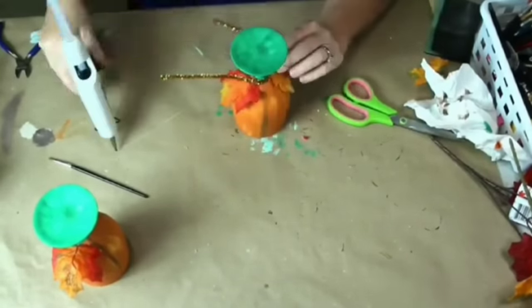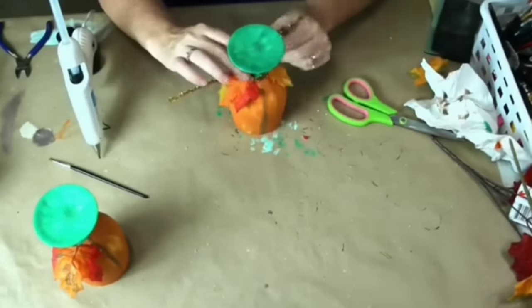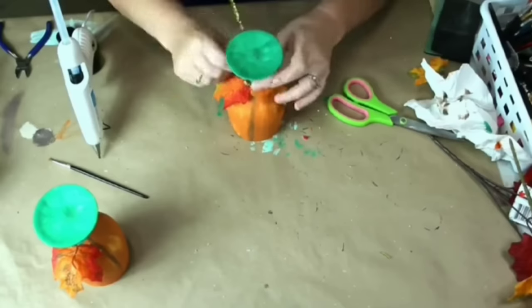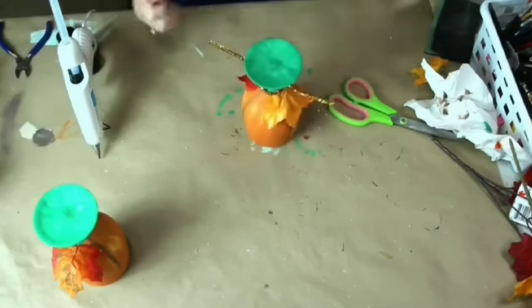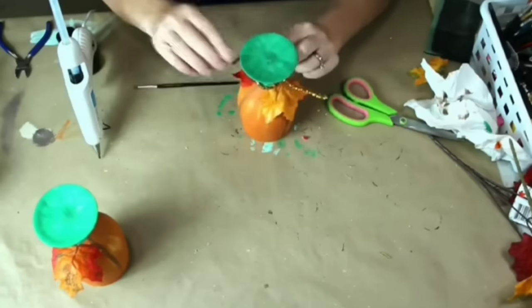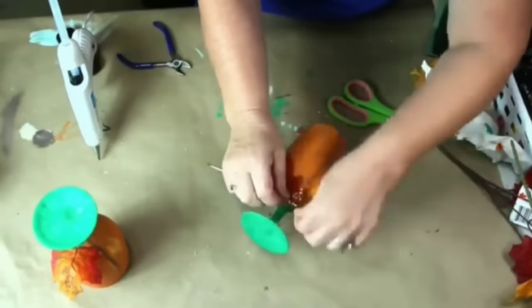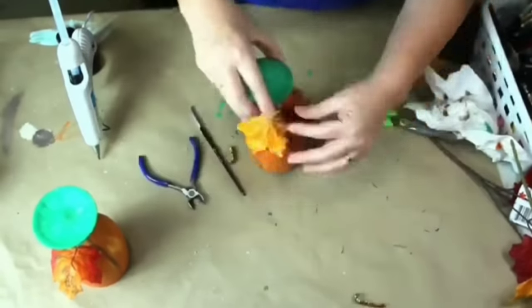Then I took a tinsel pipe cleaner that I got from the Dollar Tree and wrapped it around the top of the pumpkin. This just helps cover the top of those leaves where I glued them on, and it gives it a little more decoration. I took a paintbrush and wrapped it around it several times and gave it those little curly cues.